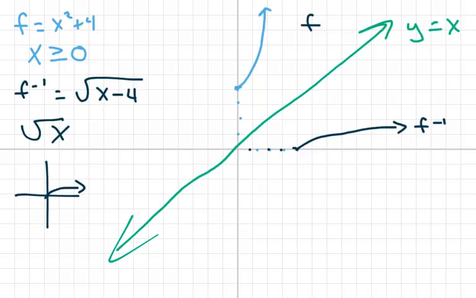So this was 53, and I think I'm forgetting to state the domain. So we know the domain of f inverse has to be bigger than or equal to 0, and for f inverse the domain here has to be bigger than or equal to 4, and f has to be bigger than or equal to what? 0. We'll talk more about domain and range in class, because basically what you're doing is you're switching the domain and range on your inverses. Okay, the next one is 55.